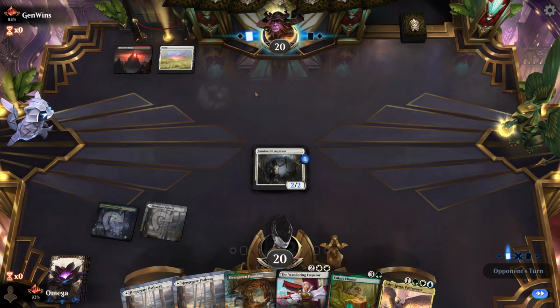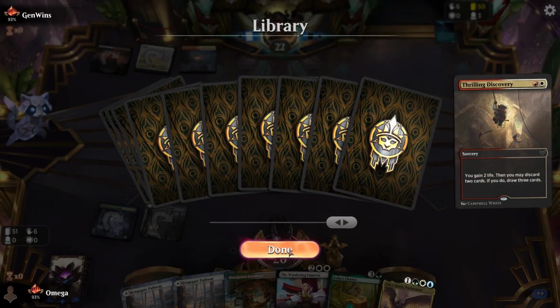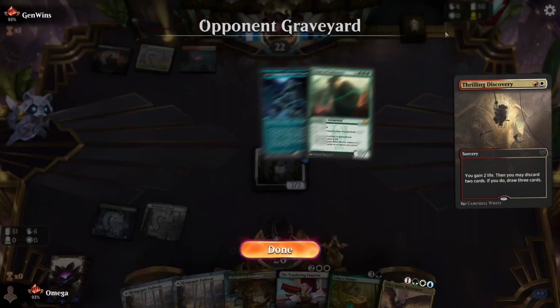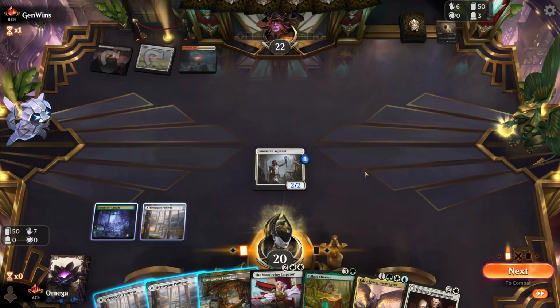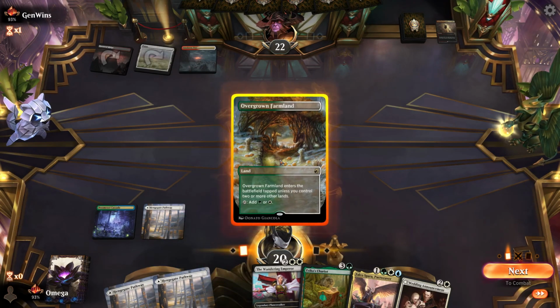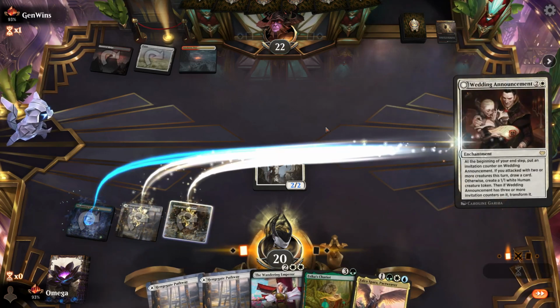I knew he won't. Man, that's a nice sleeve. Man, I actually like this one. Reanimators, so... Oh, nice. Finally the skin. I have this skin, but I didn't make any deck with this. Yeah, let's go like this.